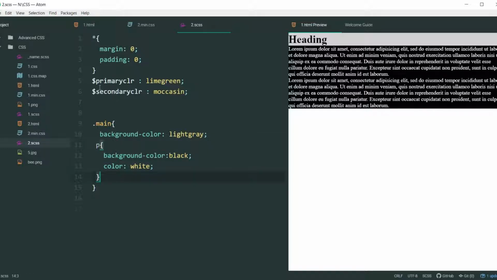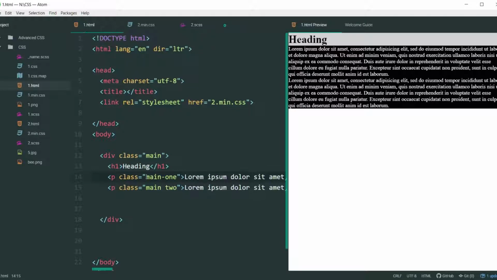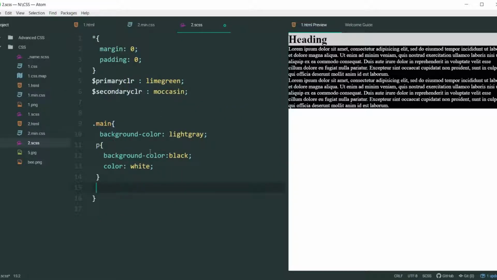To call the class name itself, just use an ampersand.